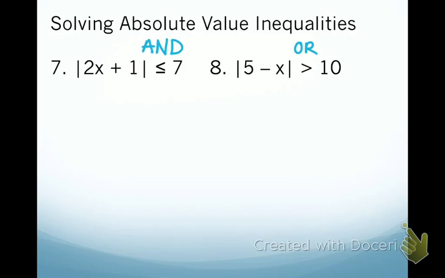With an AND, remember that the way we set this up, it has to have two less than's in it. Since this is a less than or equal to, that's what we're going to use. Less than or equal to, less than or equal to. Whatever's inside the absolute value is what goes in the middle, 2x plus 1. And then remember again, we're either counting to the left, that would be negative, or we're counting to the right, which would be positive.